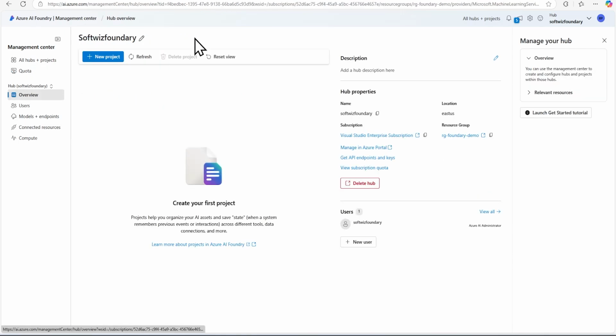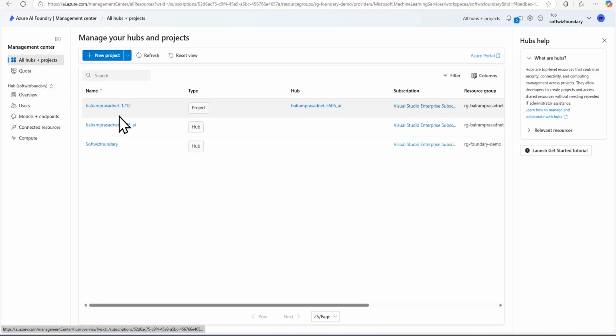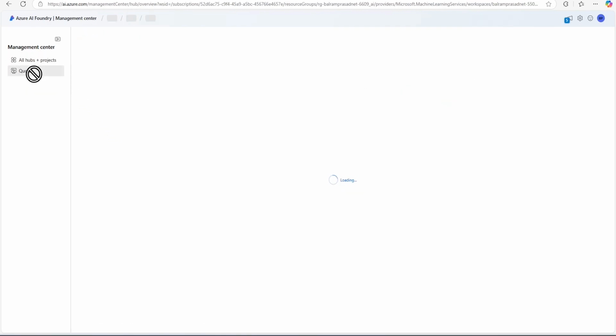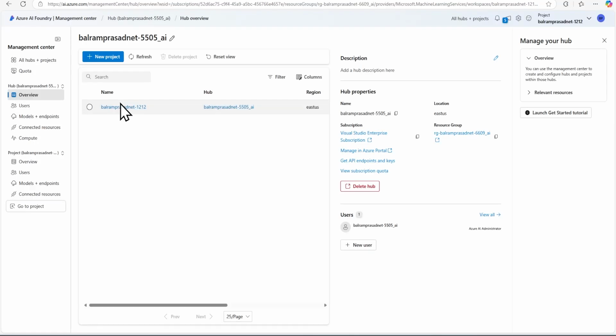If we go to the overview section, this is the hub selected right now. We can select a different hub, and then the different hub will be loaded with its projects. This one has one project, and other users, models, endpoints and other things are connected with it.